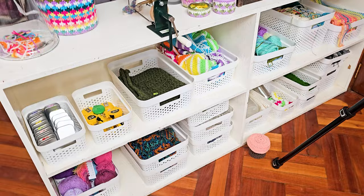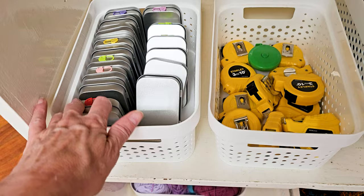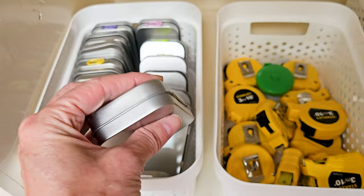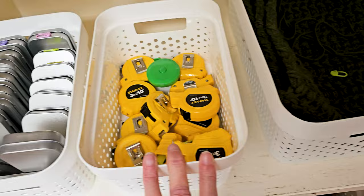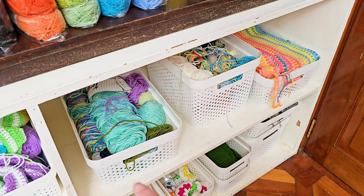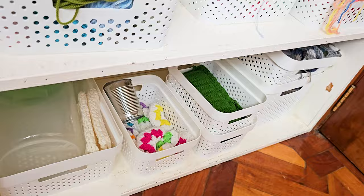Here's my yarn ball winder. I keep bins of WIP tins — these have stitch markers in them. I try to put the stitch marker color on the edge so I know I can pick a color that contrasts with my WIP. A bin of tape measures, and then my UFOs — I keep a stitch marker with each so I remember what hook I was using. Some projects have to get frogged or caked. Those are my scraps and UFOs, and more WIPs at the bottom.